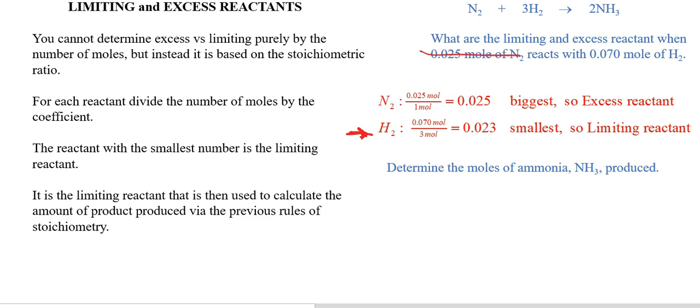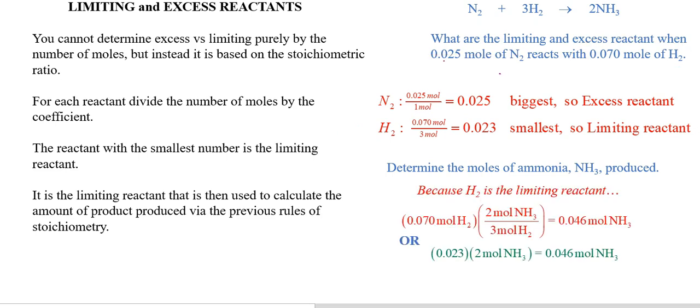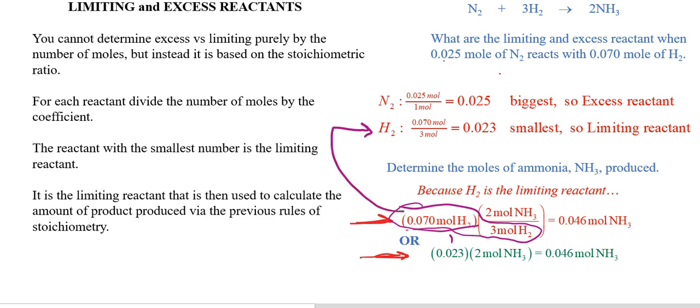Okay, so there's 2 things you could do. You could say, screw this, I'm just going to convert that to product through a 1-step conversion. And there's a second way. The first way is right here, the 1-step conversion that we've done before in previous videos. This is new. Or is it? If you look, 0.070 divided by 3 is right there, because that's over 1, and that is what you did right there. So some students look at that and go, I already know that part, 0.023. If I just multiply by the coefficient, then I can introduce the right units. I still have an equality, and I'm good to go.